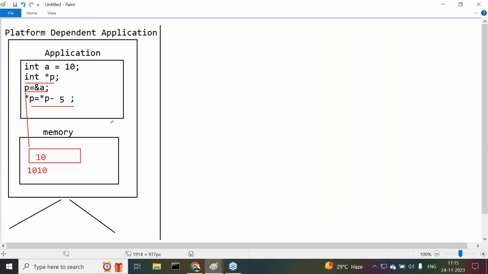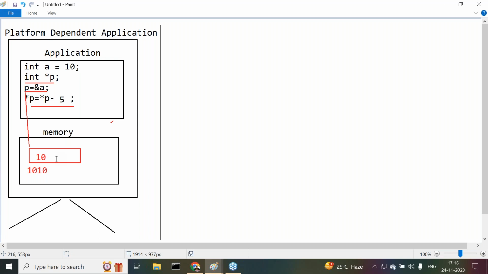Same operating system. When we are using the same operating system, the same computer for execution time, then we can trust that the pointer variable is referring to the same 1010 which was already assigned at the compilation time. Get my point or not? Why? Because in the same operating system we are executing, at compilation time the p variable is referring to the 1010 location. At execution also, what is going to happen? The same 1010 location is available for the p variable where the data 10 is available. So we are not getting any problem in the case of platform dependent programming languages.